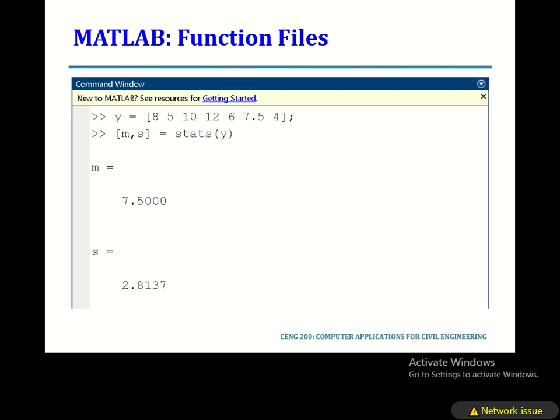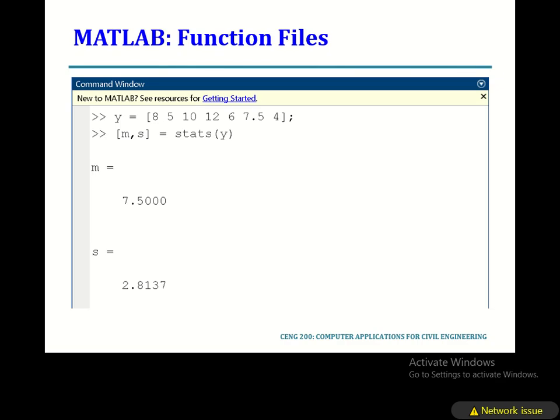So these are the things you have to check yourself. How many variables I will input and how many variables I will take as output. What is the type of each variable? And what is their order? Clear? That's why we use comments in the function. This is the reason we use comments in the function. Clear? Any questions?